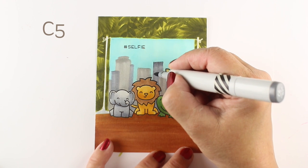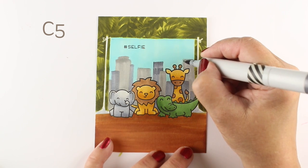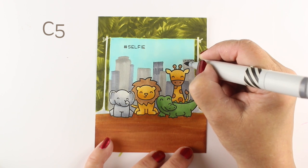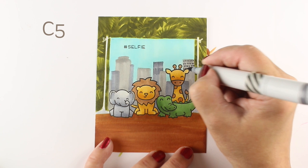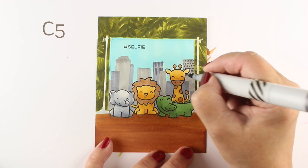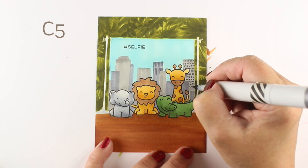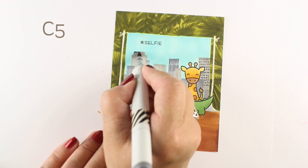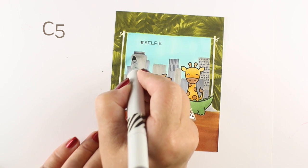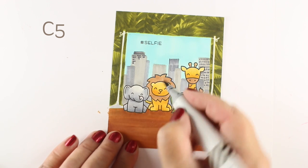I can add more buildings in darker colors, just kind of layer them over top of each other. I can start putting some windows — don't fret about making absolutely every window in every single building, and don't worry about them being even or anything. Just give some suggestion of them. If you start getting too detailed it could be a little crazy. For me I liked having some detail in there since the animals were not colored with great detail. If you have super-detailed images in the front, you're gonna want the shapes in the background to be simpler.